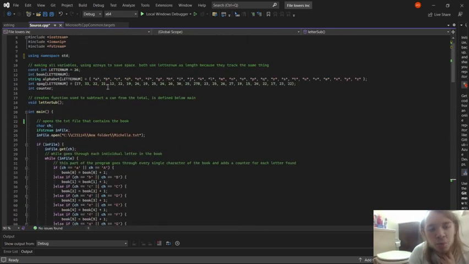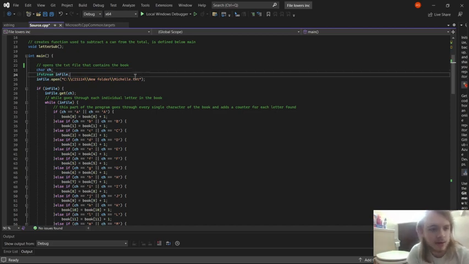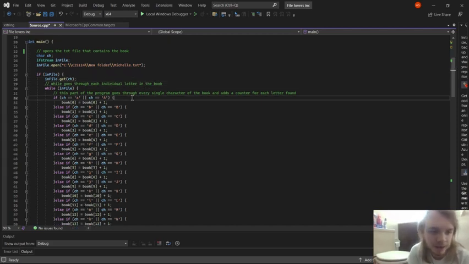So for my actual main, we have this stuff. This is just for getting the file open using this character, opening the file. And then we get the first character from it, and then it checks.